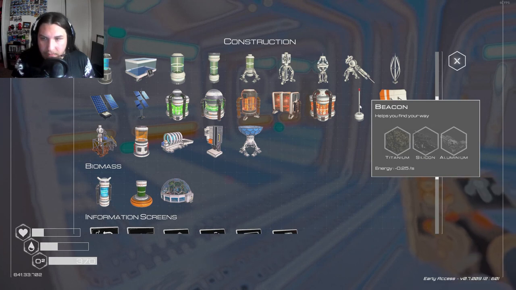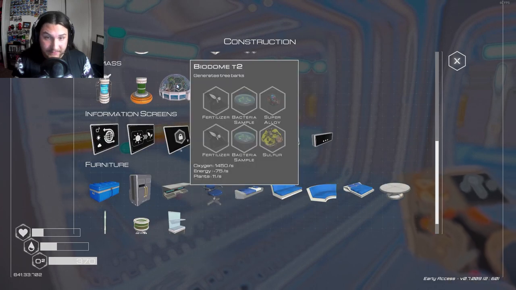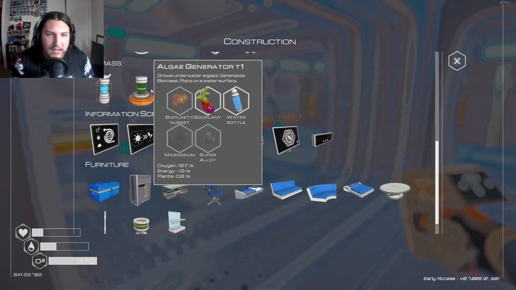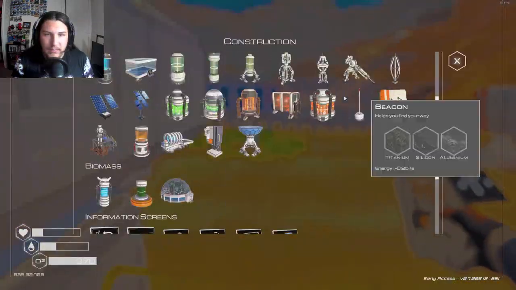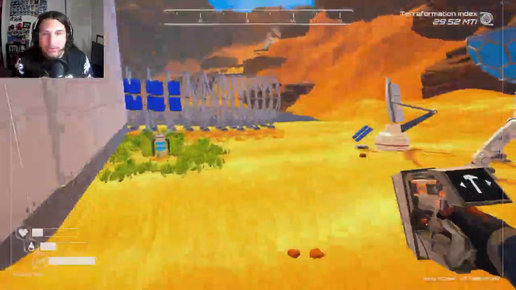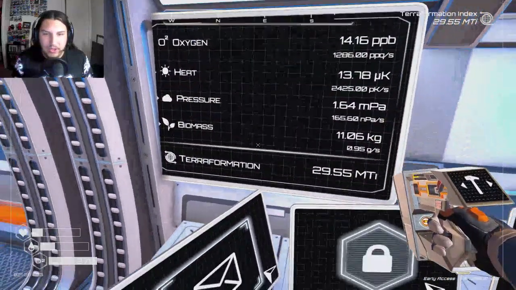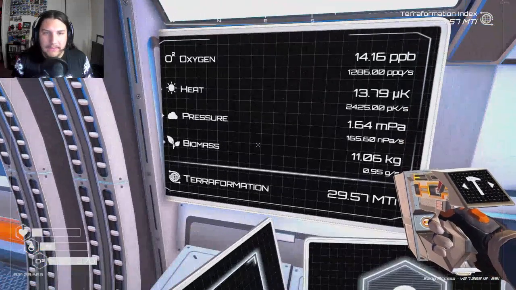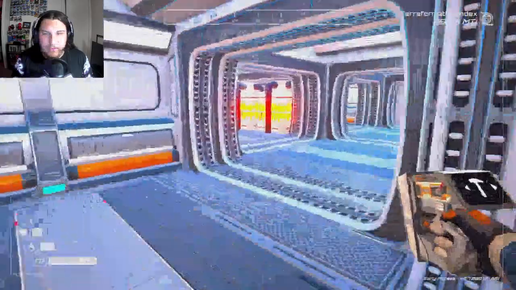A beacon helps you find your way. Yeah, but does it just blink, or does it shoot a beacon into the sky? That's my question. So we can make a biodome too, or we can go make algae generators, which we need. We need more aluminum. We need another one of these. We need more osmium. We just need more of everything. The only way to make more of everything is with heat, pressure, biomass. We need more biomass, which means we need more grass spreaders.